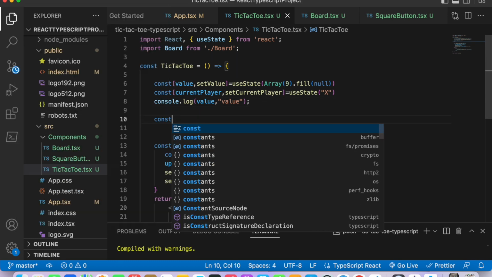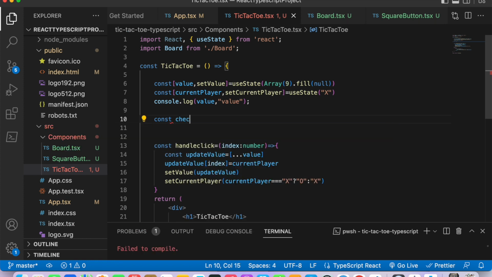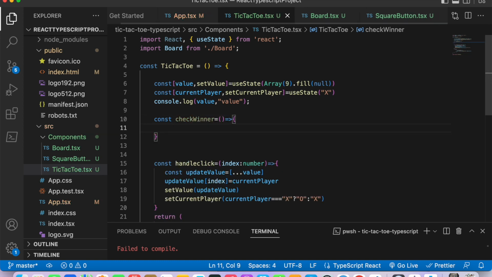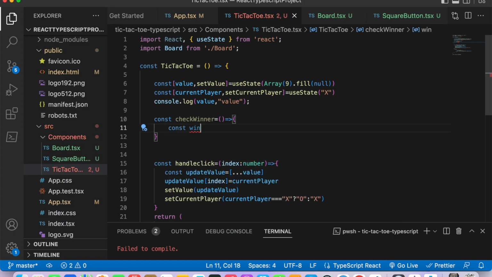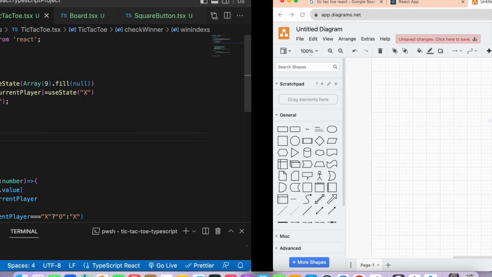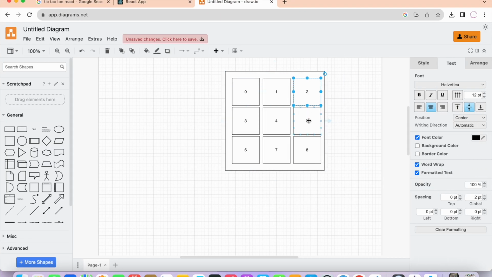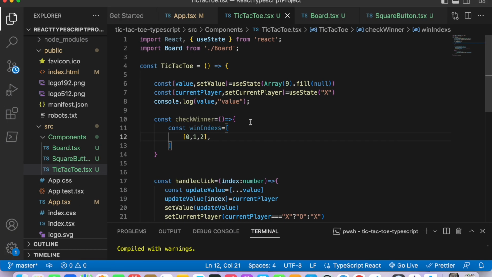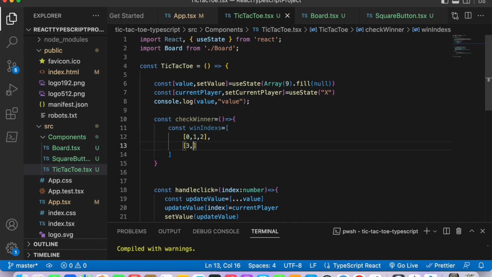So for that, I'm going to make one const for checkWinner. It is going to be the fat arrow function under which I'm going to make one winIndex variable. It is going to be the array. And in this array, I'm going to store all the indexes. So like 0, 1, 2, 2, 5, 8, and these are all indexes of the win cases. 3, 4, 5.